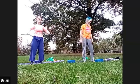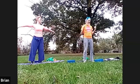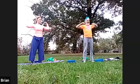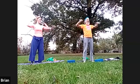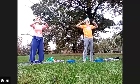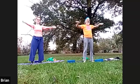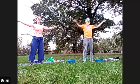All right, so we're gonna go a little further with this. We're gonna point the airplane propellers straight up at the sky. So this time, we're still doing the same motion, but we're facing the arms up, and we try to keep those shoulders relaxing down the back. So the arms are turning upwards, but the shoulders are staying relaxed. Switch direction.